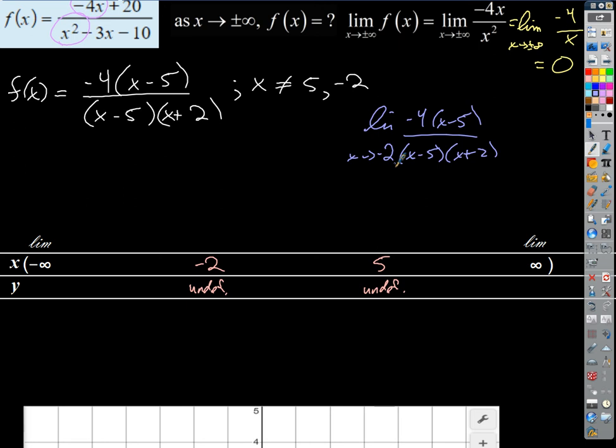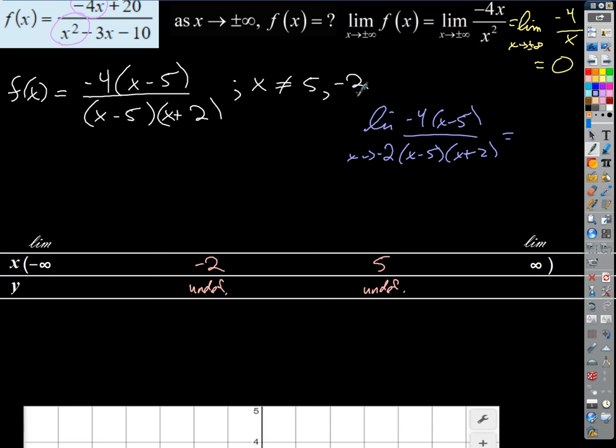Okay, well, as x approaches negative 2, what's that going to do? The x minus 5 is going to approach what value? When we say x is approaching a value, we mean that x is getting really close to that value. So as x approaches negative 2, it could be negative 1.99999 or negative 2.0001, which is getting really close to it. We can't actually pick that value because it's forbidden. But in math, when we want to take a limit, we just want to see what happens when we get really close to it, right?